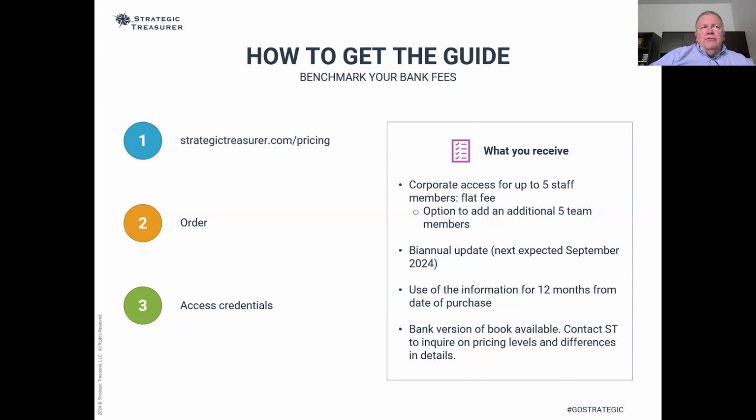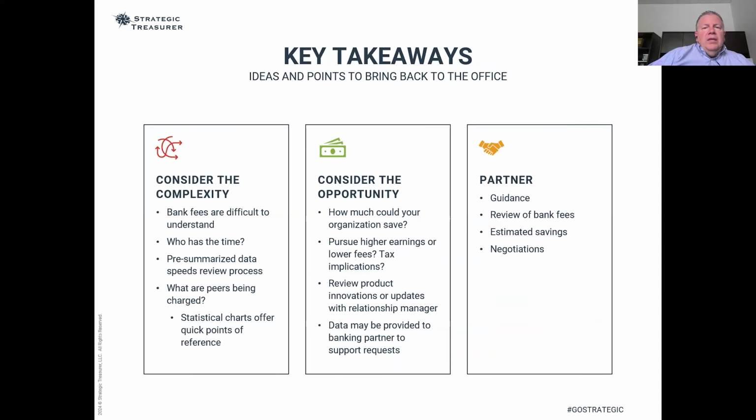And there's also, for those who are bankers who want to look at additional sets of data to see how they're pricing compared to the market, a bank version of the book available. It's a different book. It has additional information, other elements, and a different cost. But feel free to contact Strategic Treasurer to find out what the differences are. These are both very, very useful and helpful to corporations and then for the users. So go to strategictreasurer.com/pricing.